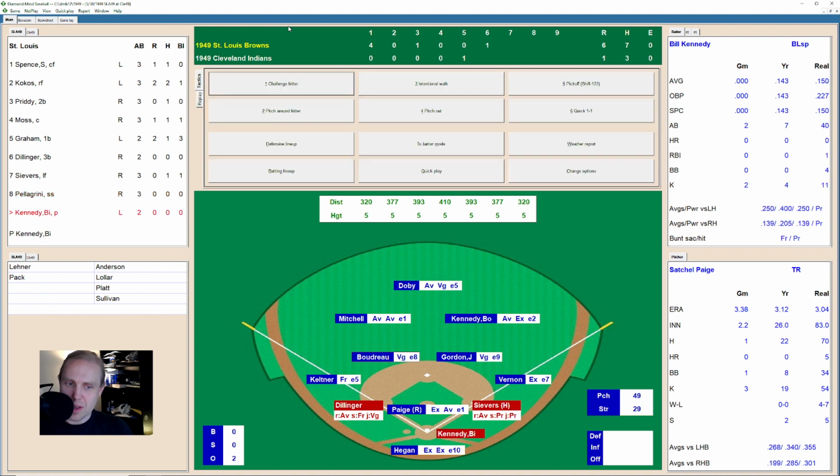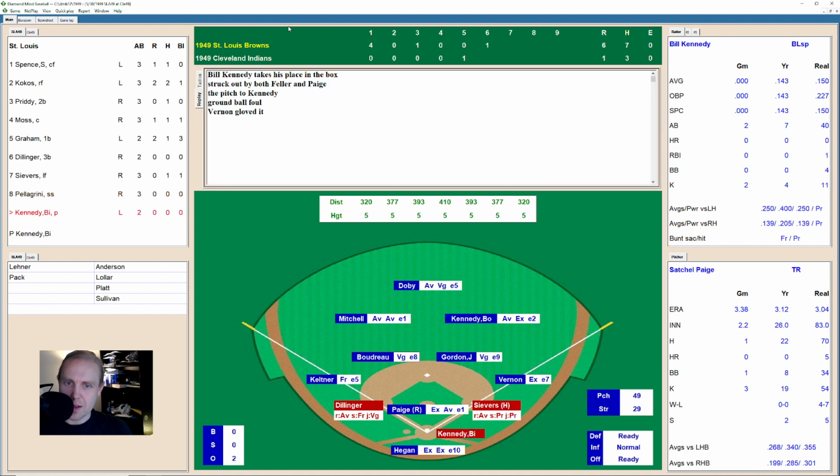Fly ball, left field. Mitchell has that for the out, 2 away, and here's Bill Kennedy. Kennedy fouls one away, 0-1. Little ground ball, first base line, just foul, 0-2. And there was a ball high, 1-2 on Bill. That's a curve off the plate, it's 2-2, and that's below the knees. Full count now on Kennedy. And that fastball's too high, and that'll load the bases here for Stan Spence.